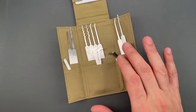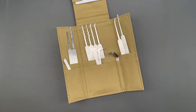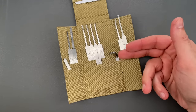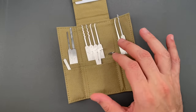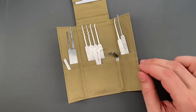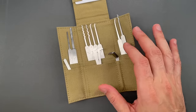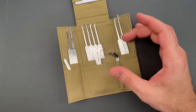At the same time, I want to explain why we chose each item. I should start by saying this isn't like some pick sets out there where they pad the number of picks to increase the price. I've seen sets where you can literally throw out half the picks without losing any capabilities — that's not the case here. Every pick in this case either expands the universal locks that you can open or expands the picking techniques that you can bring to bear.